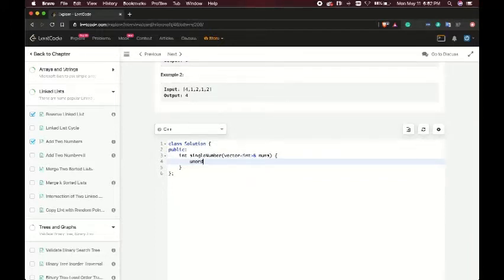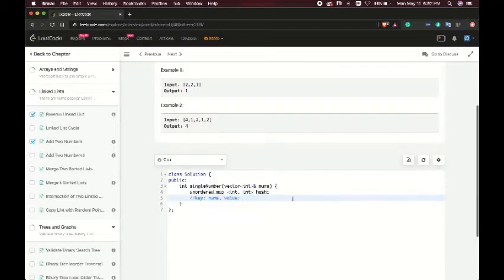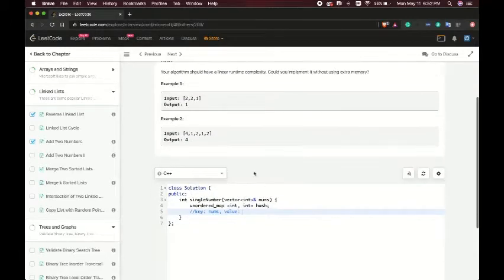Okay, so let's create a hash table here, with key value pairs of integers. Our keys are going to be the values we get, and our values are going to be the number of times the key appears in the array, in the vector in this case.